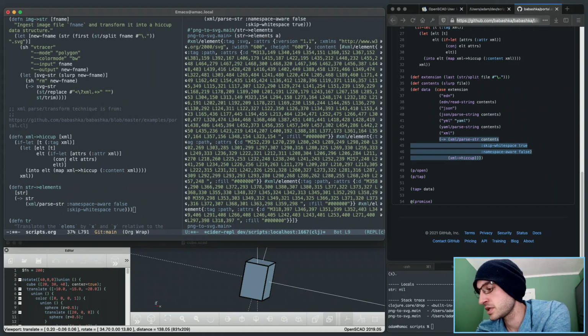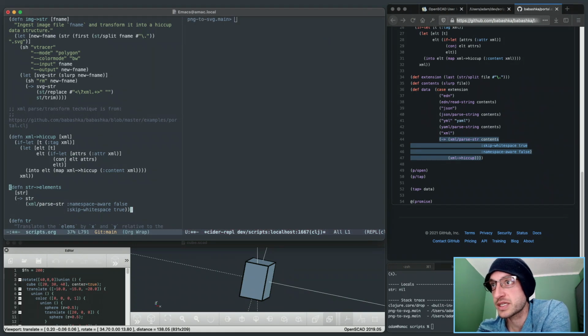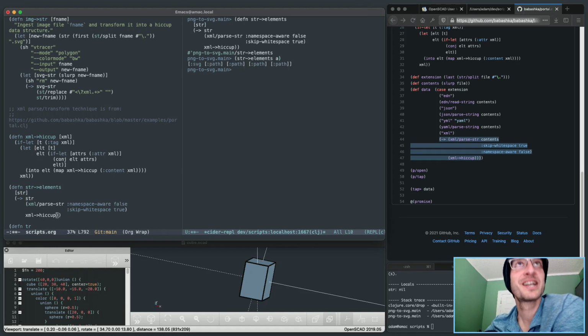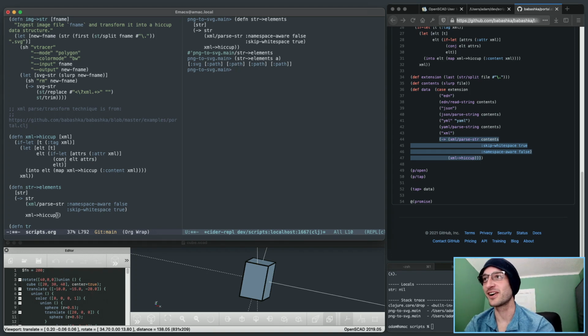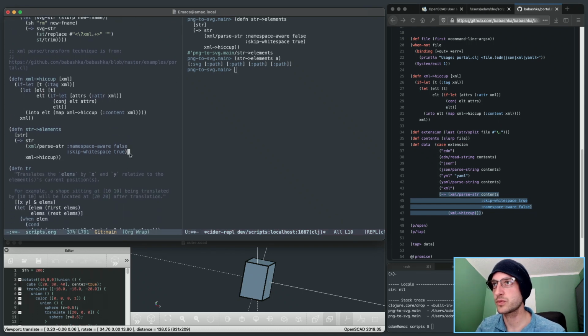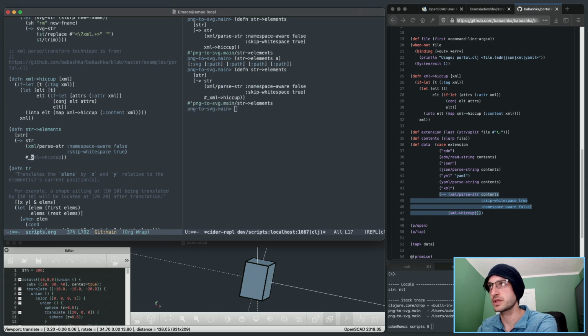oh, so that parses it, but now of course I want to pass that through XML to hiccup. Kind of. I mean, that's kind of right, but exactly wrong. That's very funny. Okay, so that's fine. I can fix this up. That's not a big deal. So, what does this give me first without doing that?